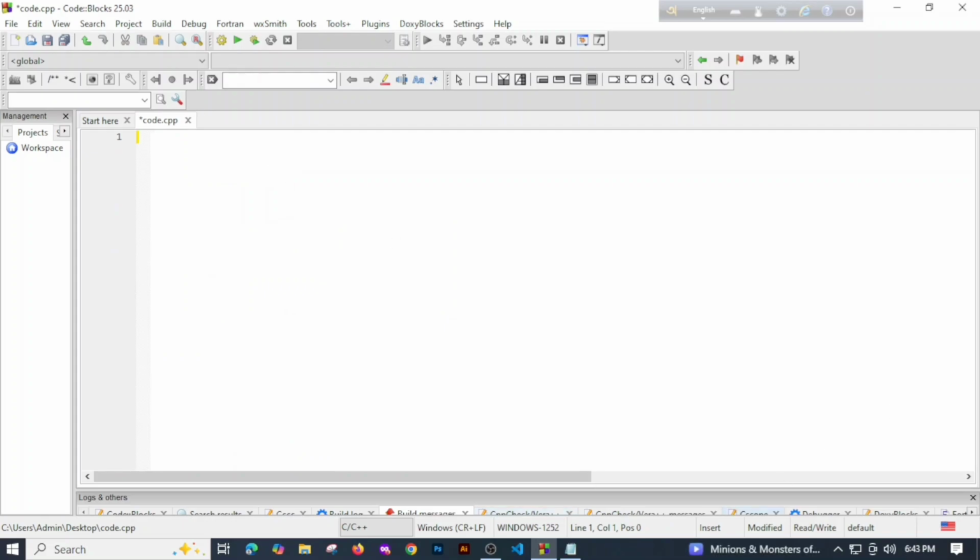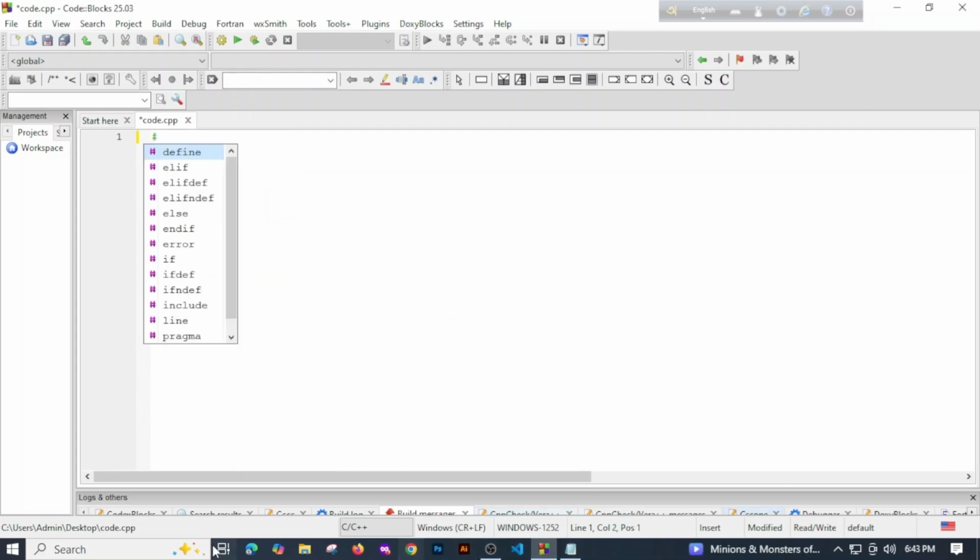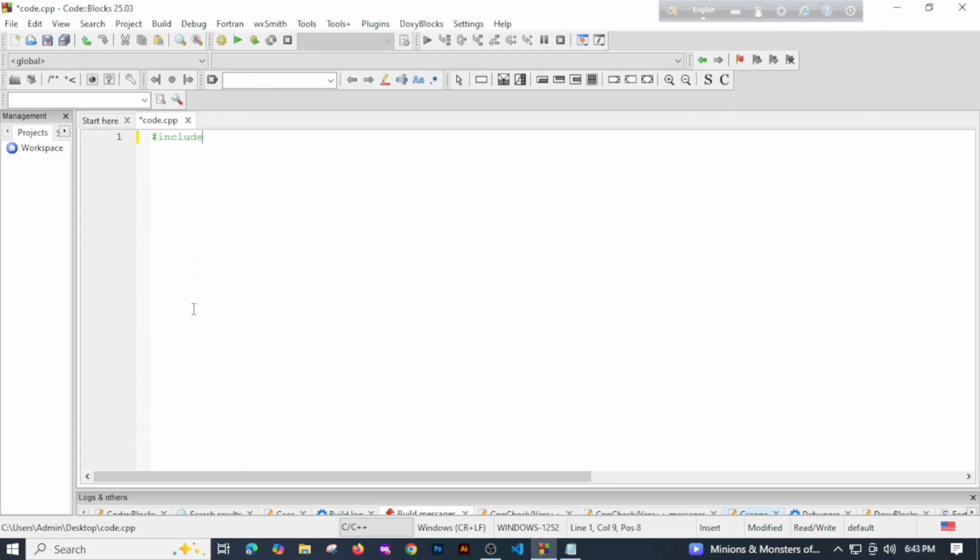At first we will take the header files. So we will take three header files here. At first we will take iostream for our input output. Let me just write this. My typing skills are getting worse day by day. Anyways, now let me copy and paste this here two times. Okay, fine. Now let me cut this iostream and write vector. Now vector is to store the adjacency list, right?